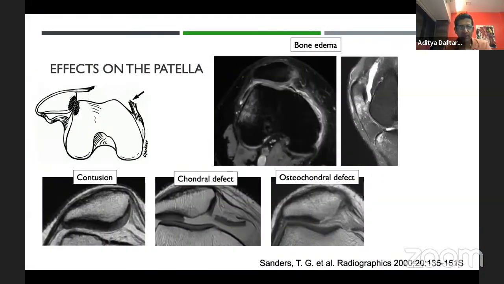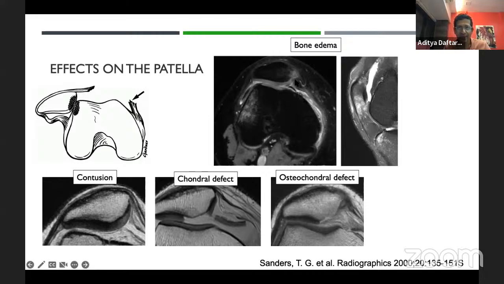So effects on the patella, if we think about it, we have a rupture of the medial patellofemoral ligament as the patella dislocates laterally. And you can see here that there's discontinuous bone edema here where the medial patellofemoral ligament ruptured off. Along with that, you have an impaction injury at the periphery of the lateral femoral condyle, and you also have an impaction injury at the medial patellar facet. Now, you can have either an impaction injury here at the medial patellar facet, you can have an osteochondral lesion here, or you can have avulsive bone marrow edema where this MPFL attaches to the bone. So you can have them from all those different reasons.